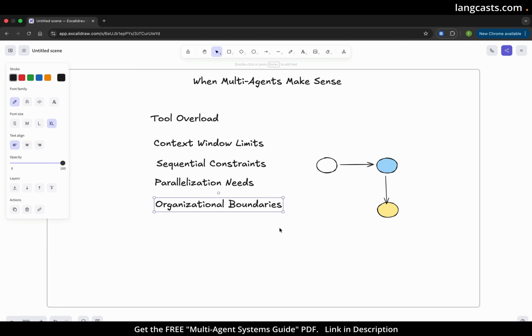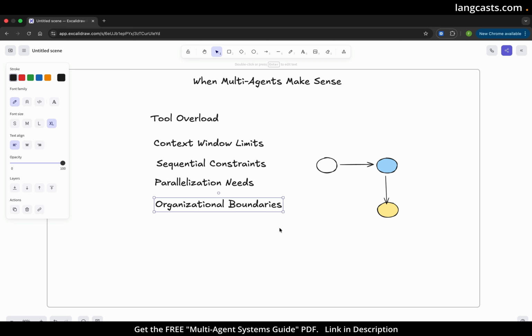Now, as a rule of thumb, if you are going to be designing any kind of thing that has an organizational structure, you have to go with multi-agent systems. You can't be designing an agency that has sales on one side, support on one side, engineering on one side, and you're trying to cram everything into a single agent. That's not going to work. So once you look at your task and it looks like an organizational structure, just go with a multi-agent system.